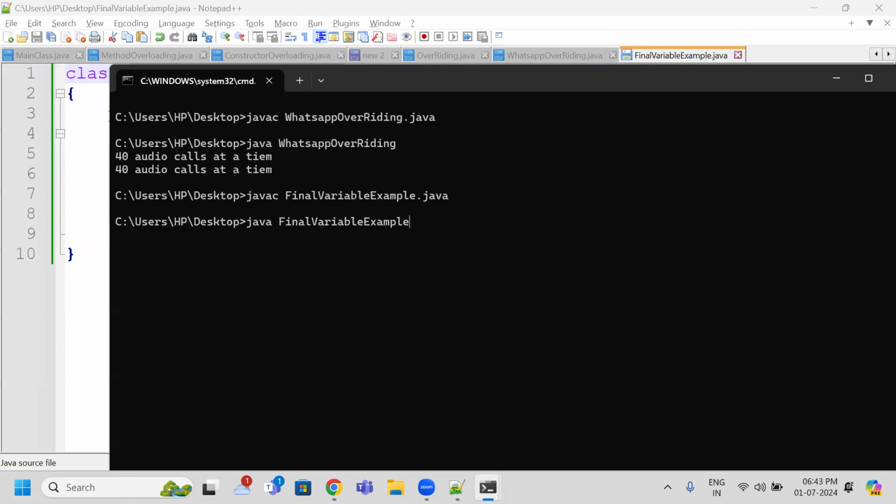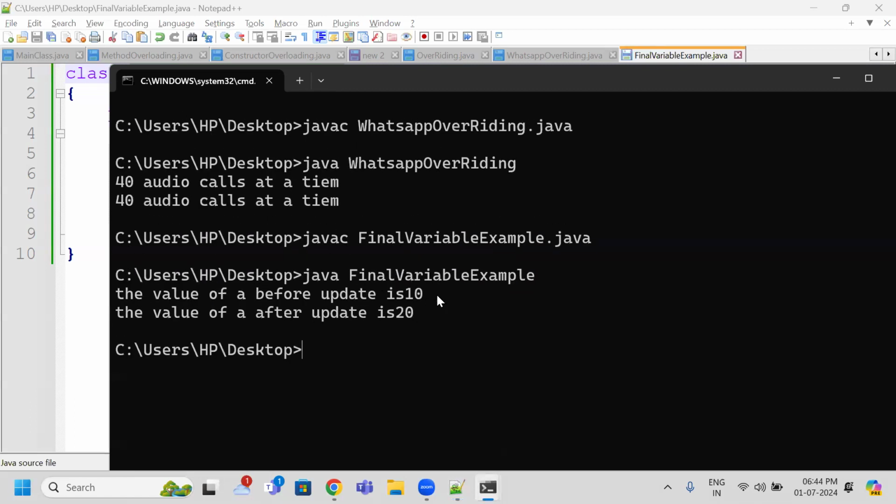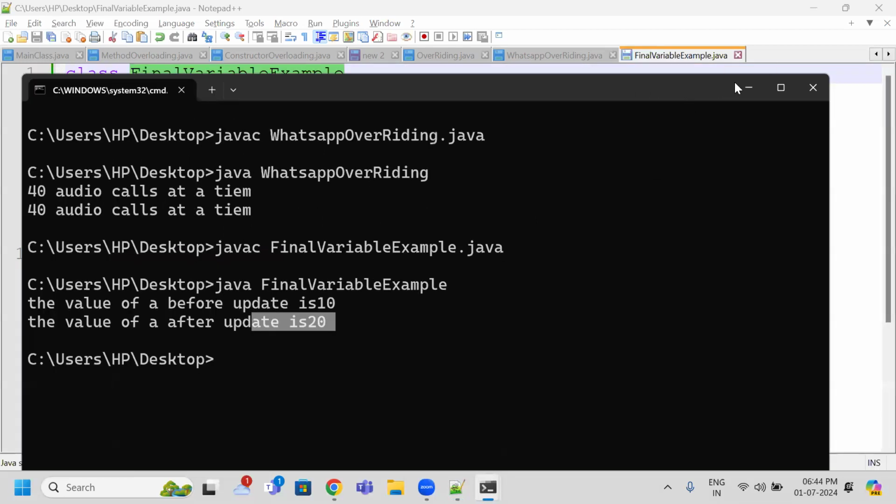Final variable example. So is this a value updated from 10 to 20 or not? Yes, it has updated the value from 10 to 20. You see this result. Previously 10, right now it has printed 20.